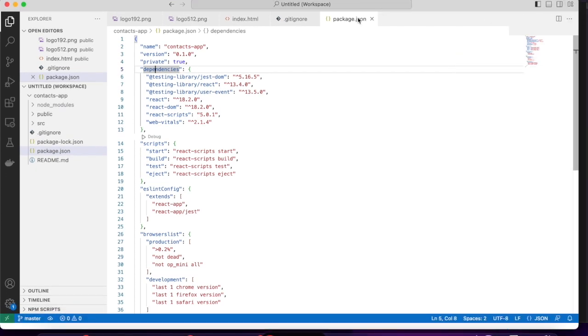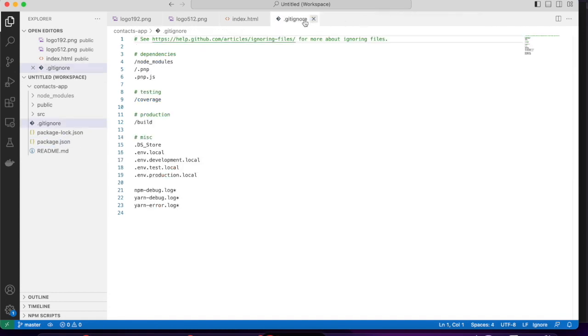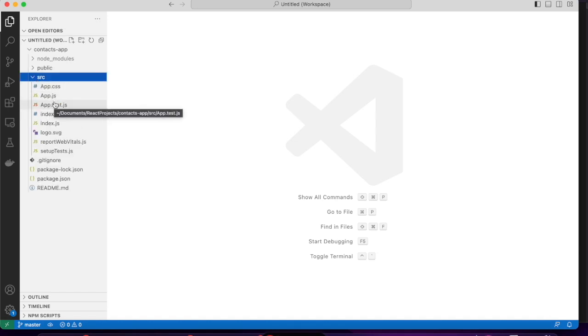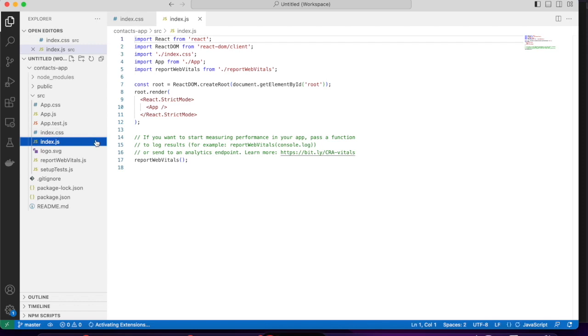Let's move to the src folder where we will have most of our work. This is where we are implementing the HTML body content and doing our development. The entry point to React applications is index.js. Let's have a look at what index.js does. What we see here is, it is looking for a DOM element with ID equals root. document.getElementById is a JavaScript concept that is used to find elements. It finds the root div element and replaces it with the content of the App component in our index.js.